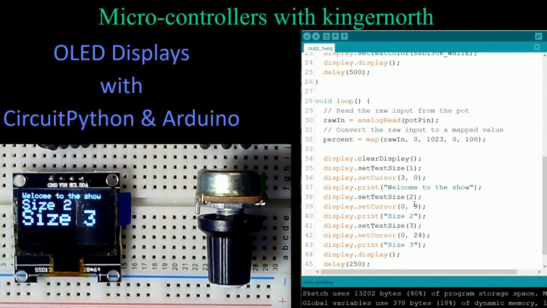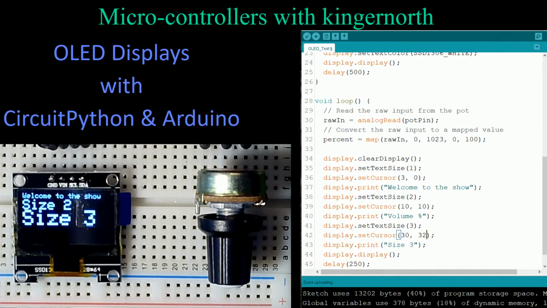And then for my size 2 text, instead of starting here, I actually have it set up. I already know this works, so I'm going to go 10, 10. And what I'm going to do is change the message here to volume, and I'm going to put in the percent symbol. It's a text character, so it'll work fine. So I'm going to put that in here, volume percent. And then I'm going to come down here to the third one. I'm going to make this start out from 30, and I'm going to go over to 32. Give myself lots of room.